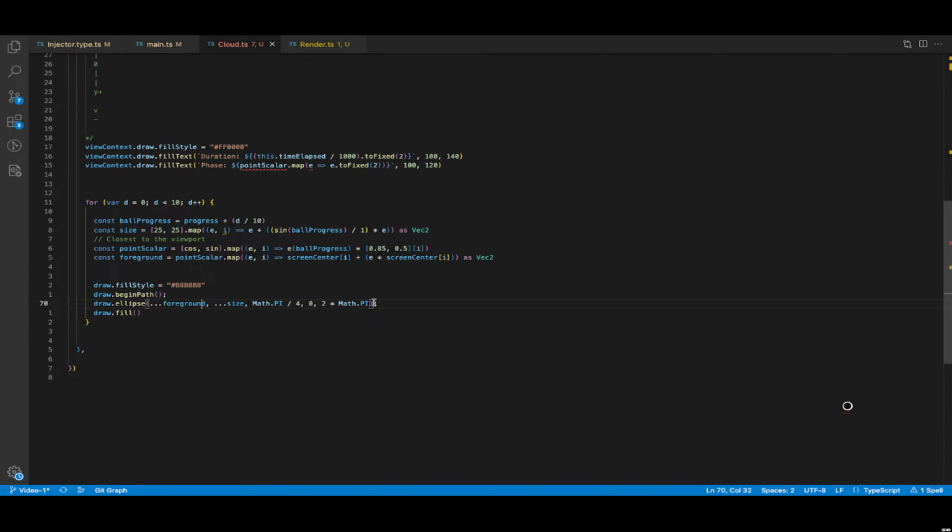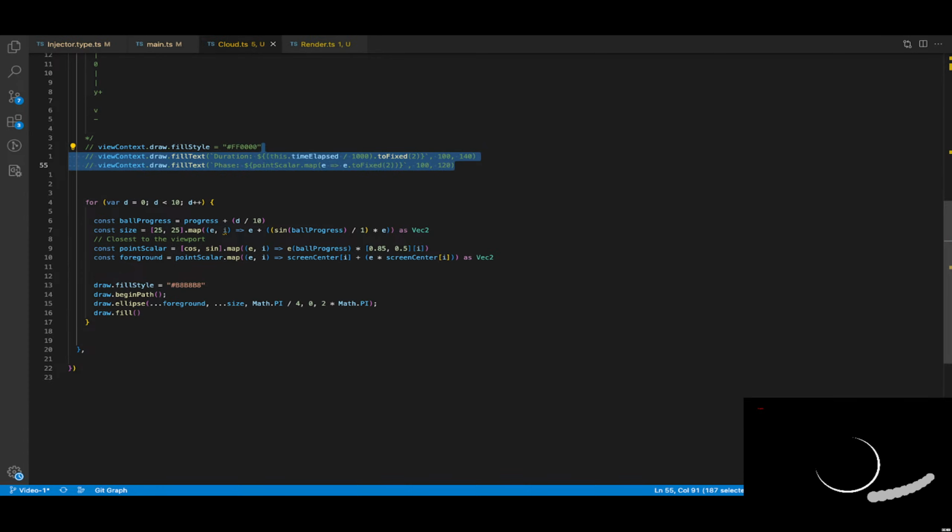Oh, I don't think it like that. Oh dear, I can't even see the logs. Point scalar is not defined. Okay. I'm gonna take out the screen logging. Oh dear. Okay, they're each a little bit out of phase with each other. Yeah. I don't know what's going on now.